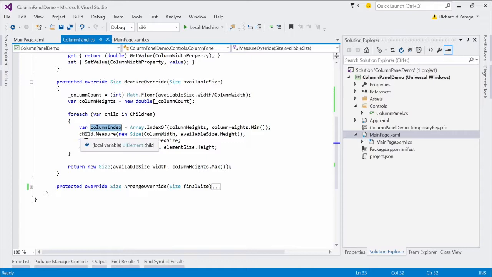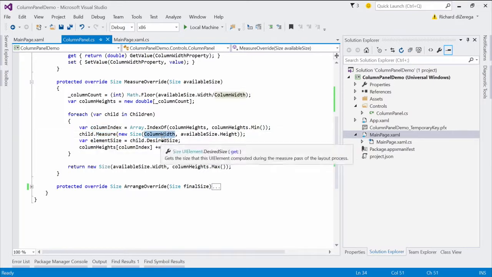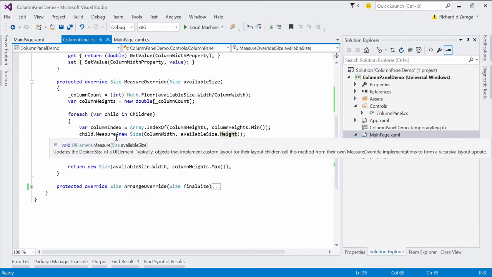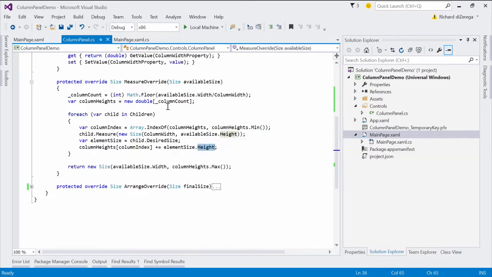We're then saying to the child, measure yourself based upon the constraints of the column width and the available height from our control. So the only real constraint we're supplying is you cannot be wider than the column width. We then get our desired size, and we apply the desired size height to our column index, keeping an aggregate so you can keep track of the height of each column.